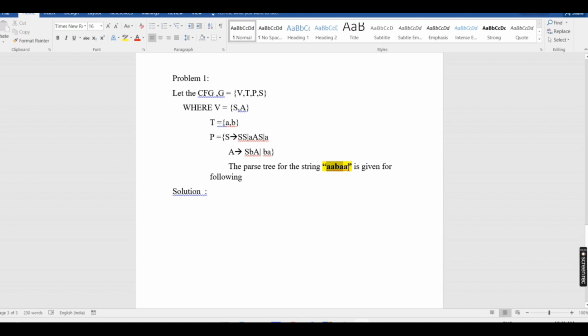We need to obtain this string by applying these productions and write a parse tree.